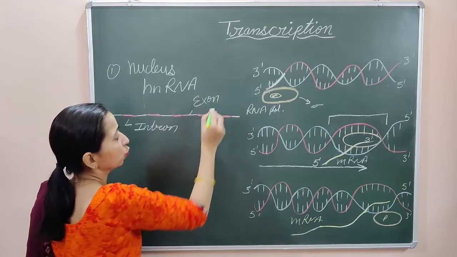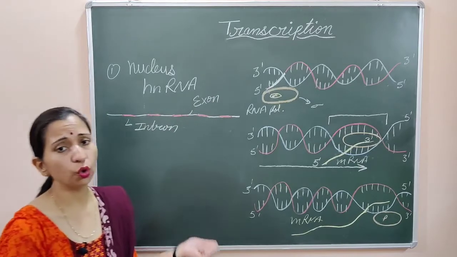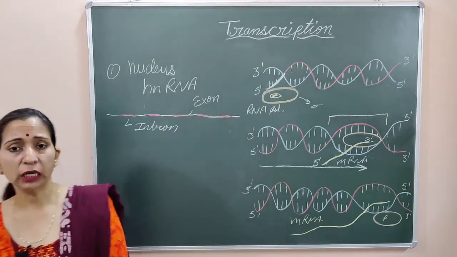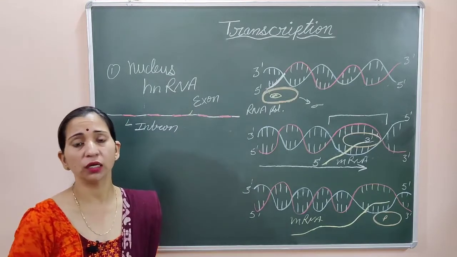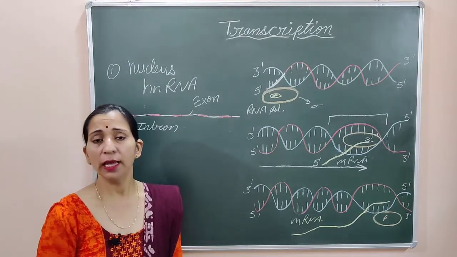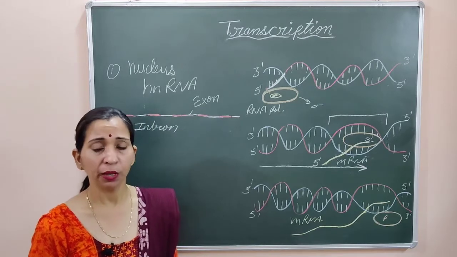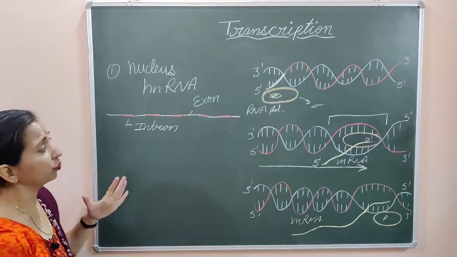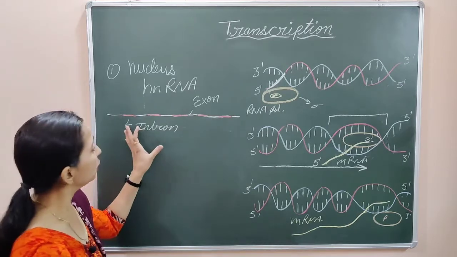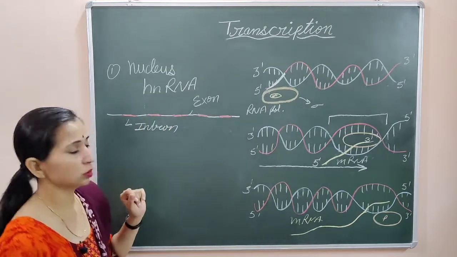कुछ रीजन होंगे जो कोडिंग होंगे और कुछ रीजन होंगे जो नॉन कोडिंग होंगे. तो ये जो HnRNA बन रहा है जिसमें दोनों ही तरीके के रीजन हैं, this HnRNA needs to be processed. इस पे प्रोसेसिंग करनी पड़ती है और कैसे होगी ये हम देखते हैं. For the processing, the first thing that is done is these exons and introns.